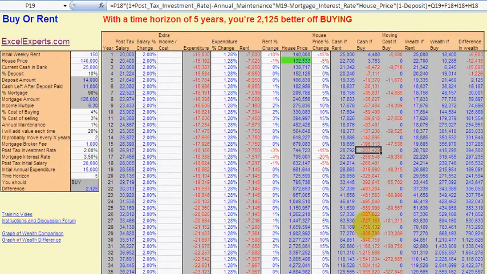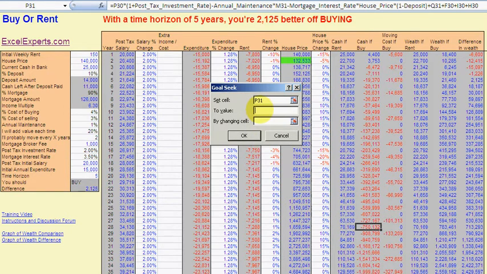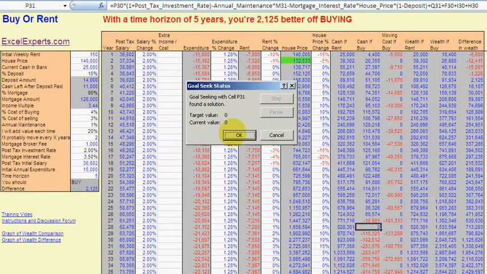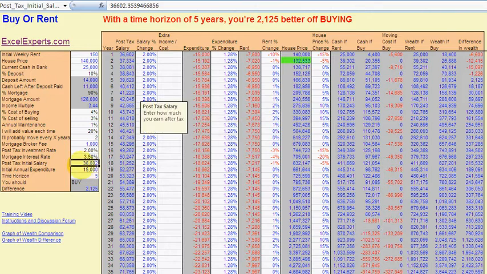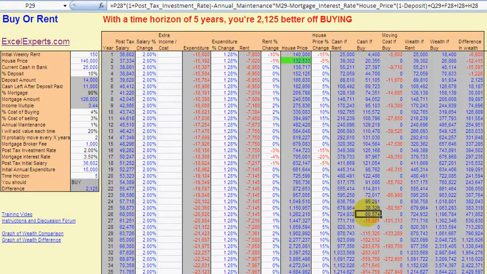So let's say here, how much do I need to earn in addition to this in order that I don't have negative cash? So I can do this, set this cell to value 0 by changing my salary. Okay, so my salary, if that increases to 36,600 after tax, which isn't an enormous salary, but it's a very big increase on our 20,000 that we had before, then I can actually afford to do this on a time horizon of 26 years.